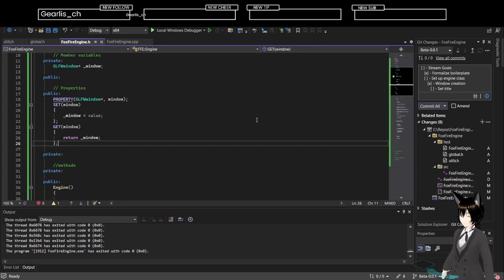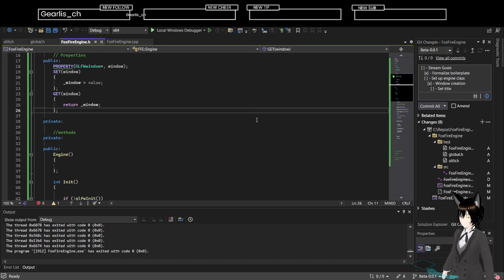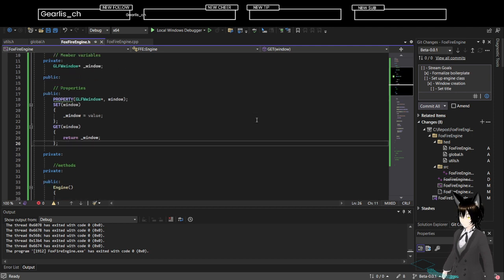Why don't I need to... oh, because the property thinks that it is... yeah, because the property thinks that it is... huh?